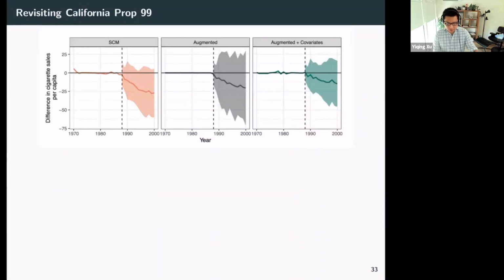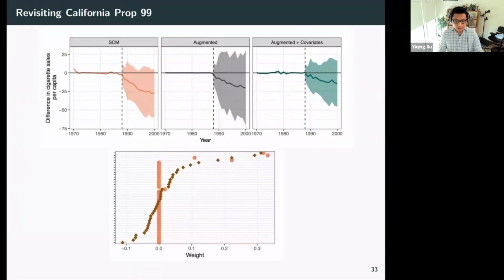They use a leave-one-out jackknife to conduct inference, and this is the original synthetic control. This is augmented synthetic control, and this is the augmented synthetic control plus some covariates. Because they're using the simplified entropy penalized balancing method to replace the original matching method, the weights are actually more dispersed. These brown diamond symbols represent the weights from the augmented synthetic control, while the reddish circles represent the original synthetic control weights. The original synthetic control weights are more sparse, if you remember, but the augmented synthetic control gives more dispersed weights to different units, and some of the weights are negative, right? These parts, the weights are negative.